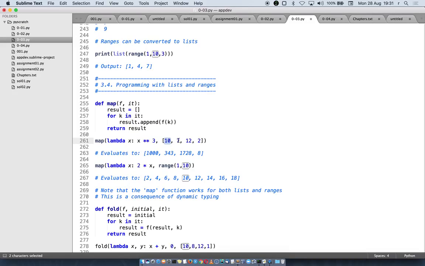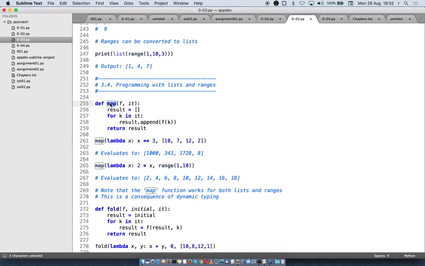Right, so I have 10, 7, 12, 2, and I would like to produce the list of 1000, 343, which is 7 cubed, 1728, which is 12 cubed, and 8, right? So you see, I want to come up with a procedure so that it's generic. I can provide here any function, and that function gets applied to every element in my list, or iterable, right? So how do we do that?